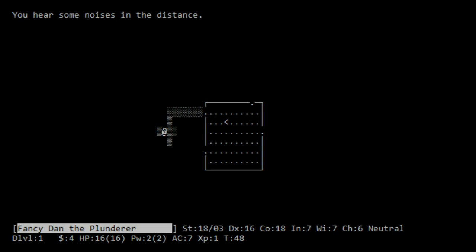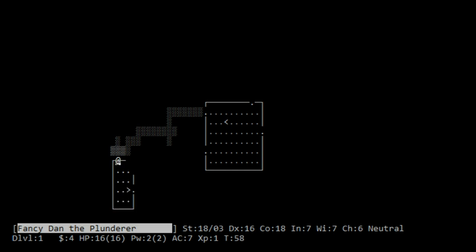And also, you'll see in the upper left corner that I do get a bunch of notifications on when something is happening. Since I can't see what's making those noises, it just says you hear some noises. But that means that there's something around here. It could just be the dog wandering around doing something, but could also be an enemy doing something. And in fact, it's kind of surprising that I have not yet met enemies right now. Line of sight pointing right into this room.